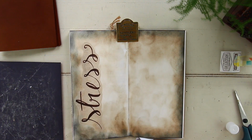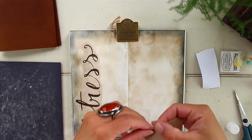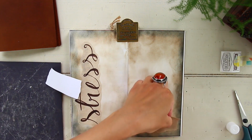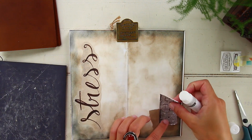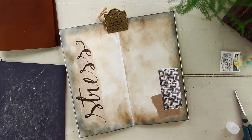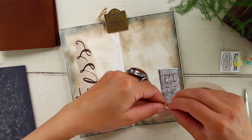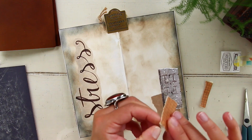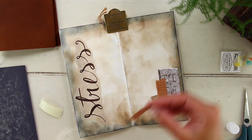This is a Simplicity package. It's like a sewing pattern, and it has this very brown cream color. So I decided to write the word stress on that with my Tombow brush pen in brown, and I think it turned out okay. I put it on the side, and I just decided to go with a very black and brown layout to really demonstrate how heavy that day was.